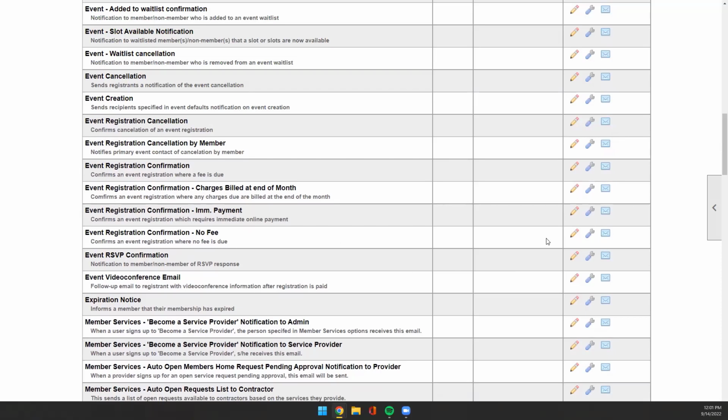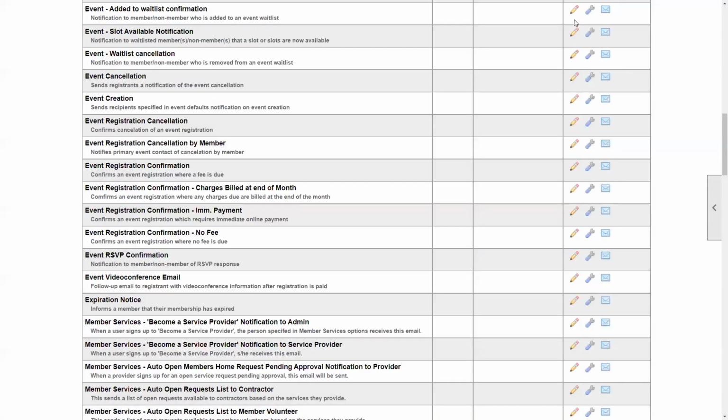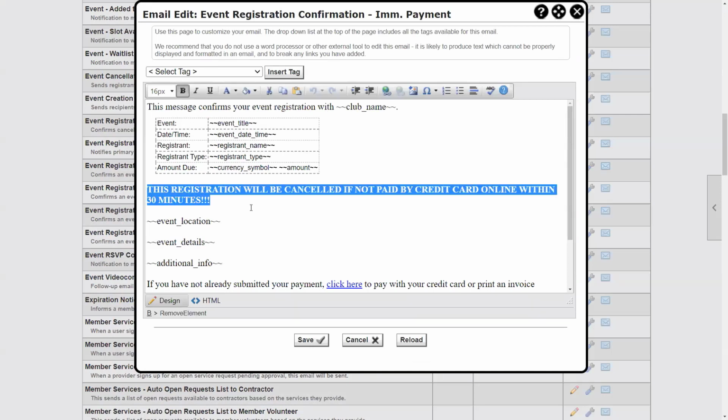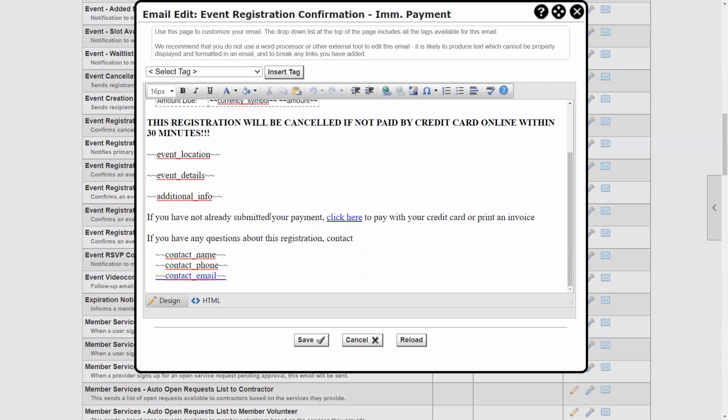Those are both very similar event confirmation emails, but one of them has an added bit of information about if immediate payment is required, and the other one has no information about payment because the event has no fee. They are both sent out whenever someone registers for an event, and they are both confirmations about that event, but they are slightly different because they are sent under different circumstances based on event configuration.